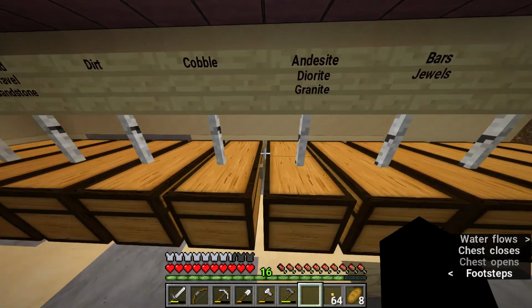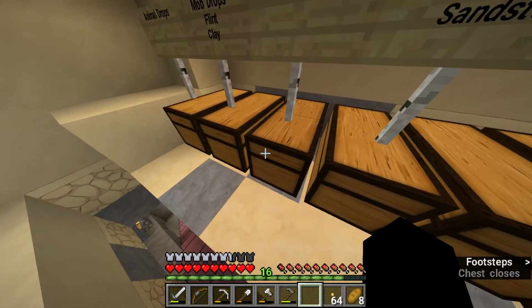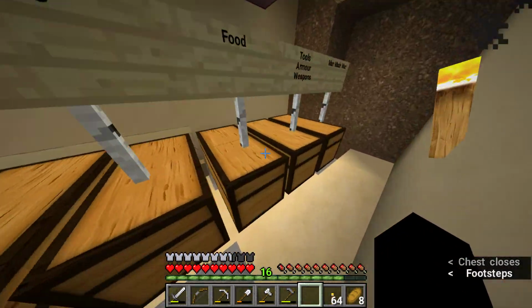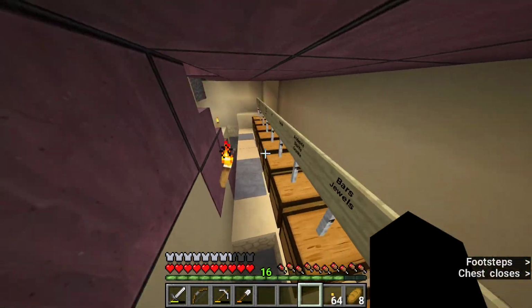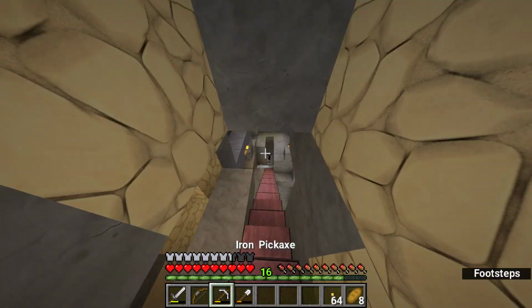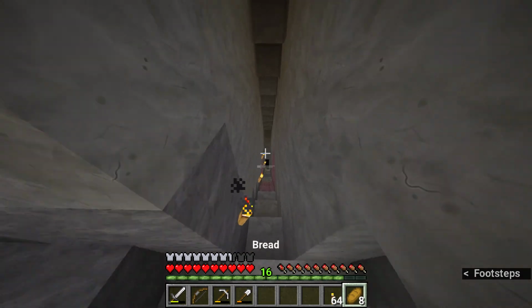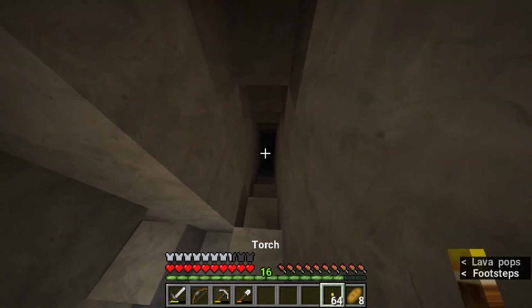And then we'll put the sand away, which goes here. We'll put the sticks away, which go in here. We'll put our tools away that we aren't gonna use right now, like the hoe, the axe. We'll keep the bow just in case, and the pickaxes. And then we'll go back into the mine, and now we can continue mining.